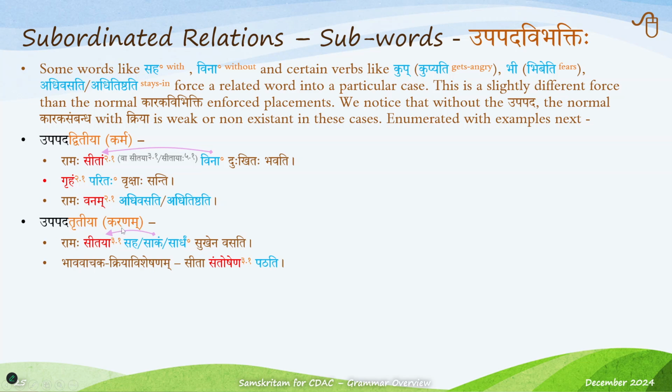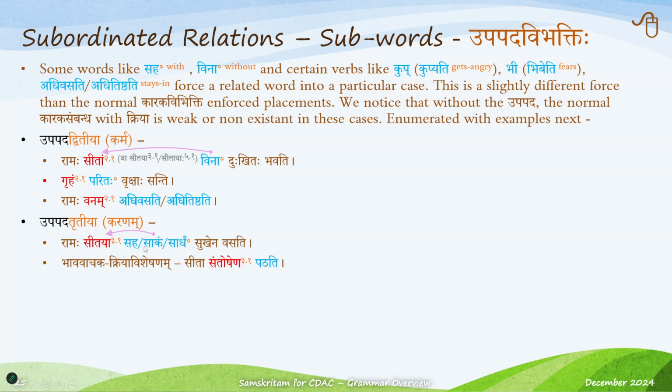Okay, Karanam, that is Tritiya, is normally Karana Karaka, right? In the Karaka force, but here it is an Upapada Tritiya force in place of Karana force. What it is in place of is being talked about. Ramah Sitaya Saha, Tritiya. Okay, Sitaya Saha Sukhena Vasati. See, Dukkita Bhavati is replaced with Sukhena Vasati. So, Ramah Sitaya Saha Sukhena Vasati.